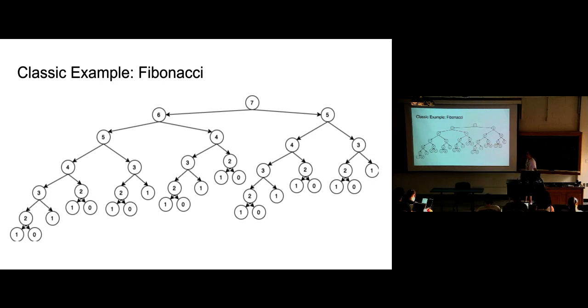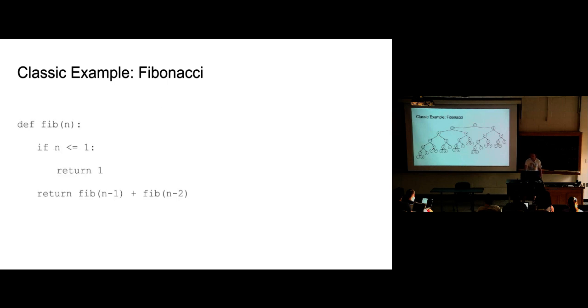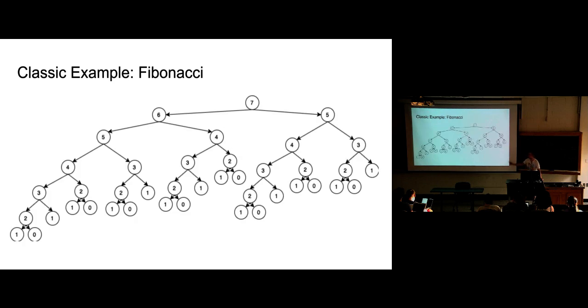As you can see, this is a pretty big tree. The size of this tree is the runtime of the algorithm. Every single node in this tree is some computation that we had to do. You can probably tell just by the way it's branching that the runtime of that code is exponential. You can see it here. It's exploding. So this Fibonacci implementation is exponential, and this is the tree for it.